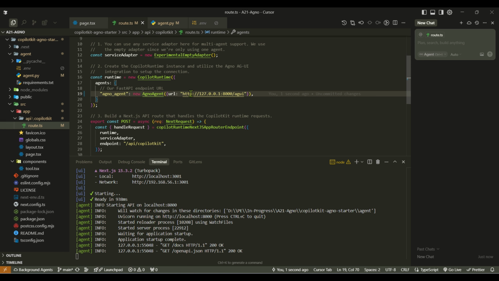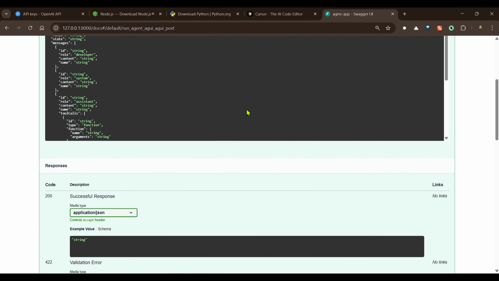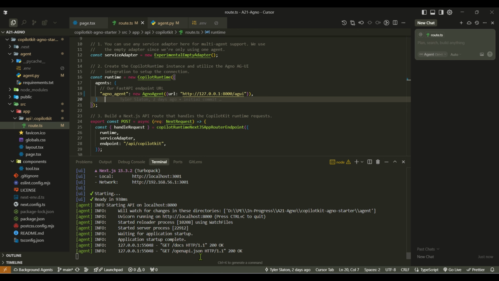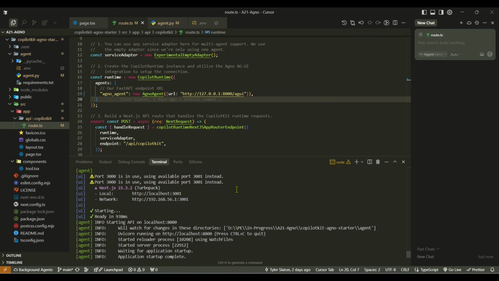This is the backend link, and your front end is going to call this backend link. It's going to call the localhost 8000 port and /AGUI. So when it says /AGUI, this is the endpoint. They have defined another endpoint for the AGUI. So that's it. If we replace this, and now if you go to localhost 3001, you should have the app started here.